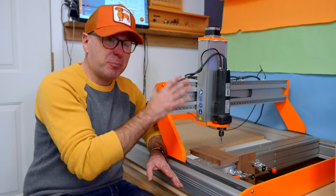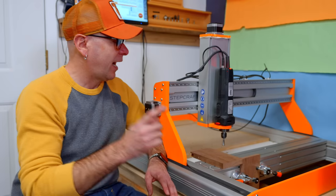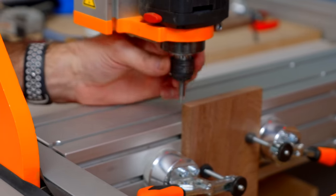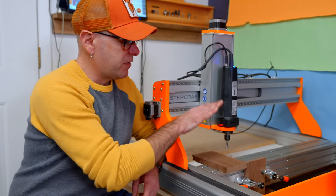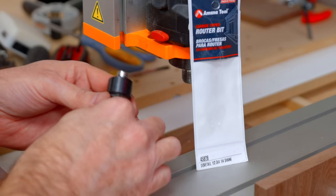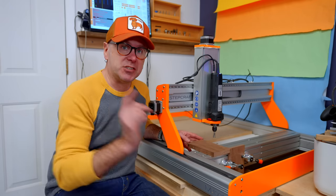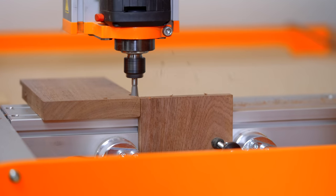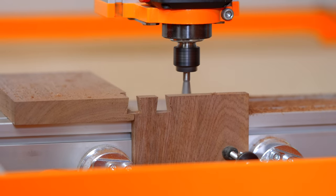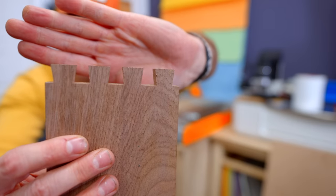If you want to see a full video on this process for you CNC nerds like me, I will make that. The first thing I had to do was put in a bit with a point to find the zero point — the datum — of my work piece, vertically clamped in the vertical clamp. I have a reference board set with double-sided tape to set my height and left reference point. I have a dovetail bit in the router; I drew this up in Illustrator, imported it into V-Carve, and it does one straight path five times through this board. Once you get the setup, you could do this all day.